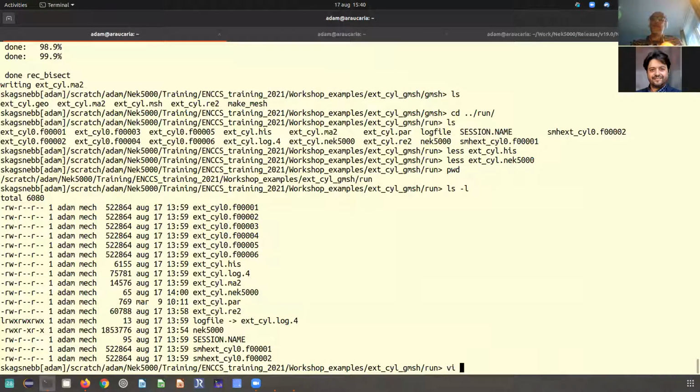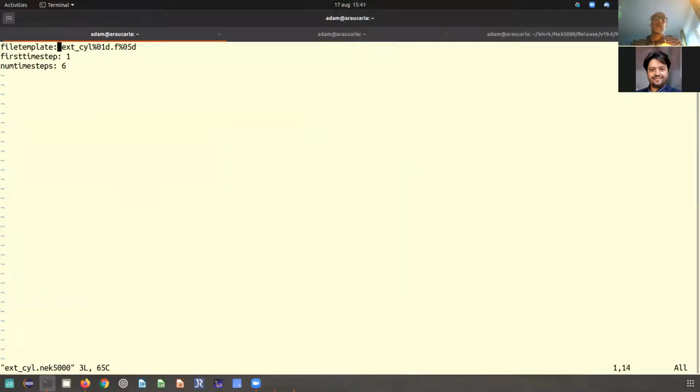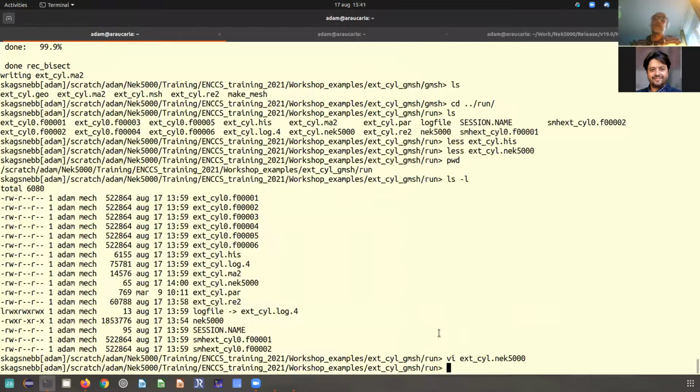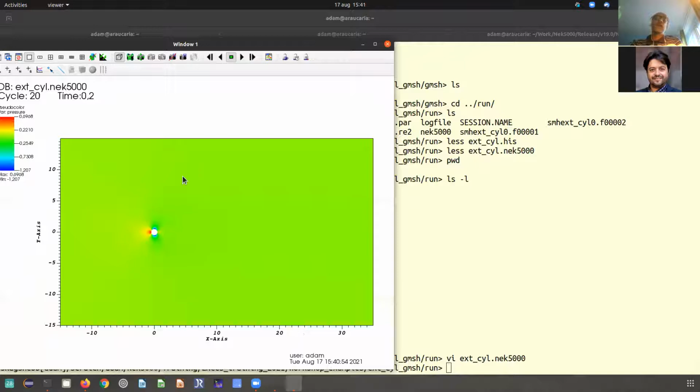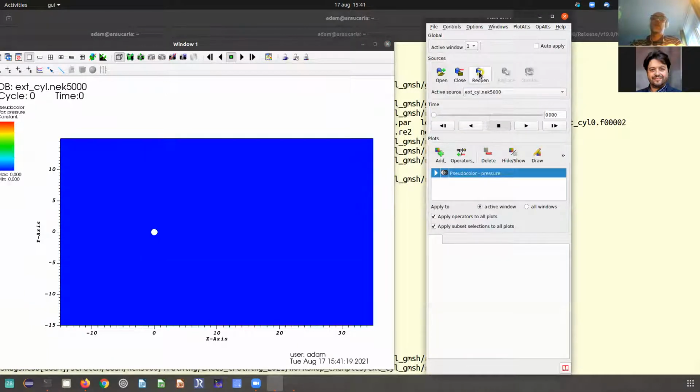I can simply edit my ext cell.nek5000 and add here the pre-tech SMH, and we could reopen it.